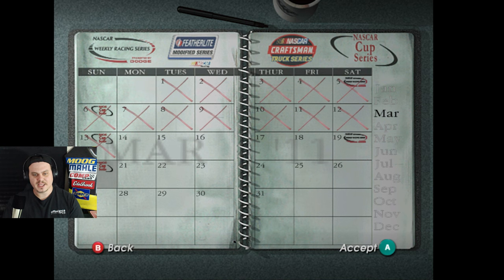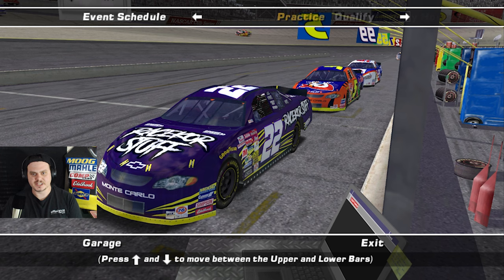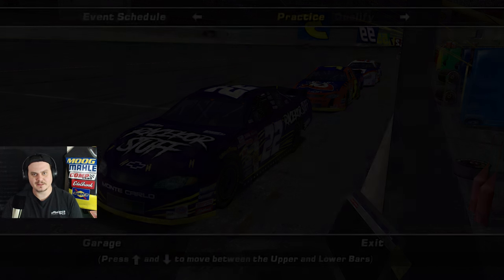And going into the calendar, today's race is going to be at Bristol Motor Speedway. Should be fun. We definitely shouldn't crash into anything at all. Before we make any changes, let's just run some practice, get a good baseline, see where we're at.